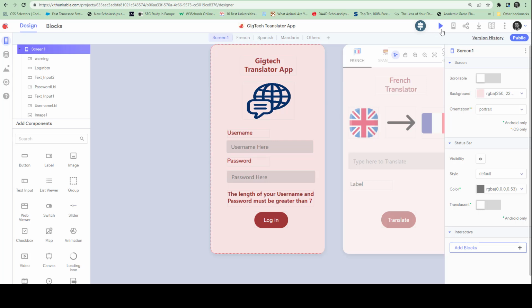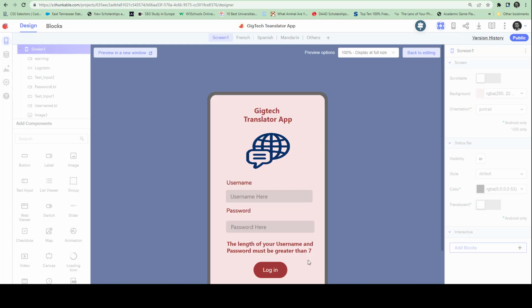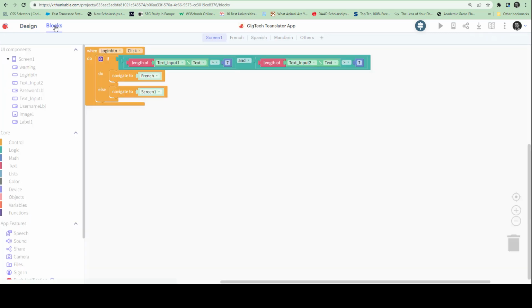But the situation right here is, when I click on web view right now, it shows me the warning, and I don't want to see that. I want you to see it when there's an error in logging in. So I'm going to fix that in the code. I'm going to go back to the code right now. It's something simple and straightforward. I hope you have an idea of what we're supposed to do.